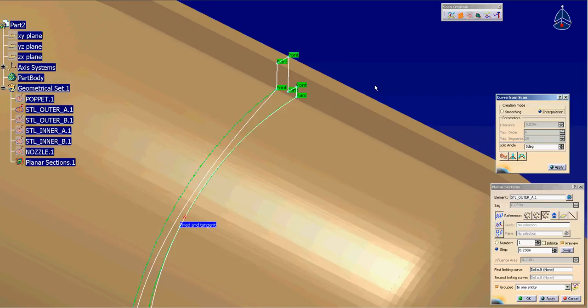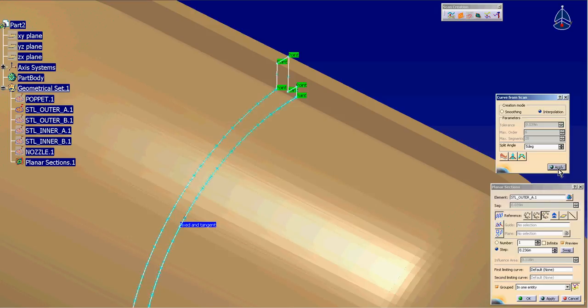Anywhere there's a hard corner, once it meets that hard corner at anything greater than 5 degrees, it will put in a hard corner. If it's less than 5 degrees, it'll smooth it out and round that corner out. So we want to make sure a hard corner becomes a hard corner.